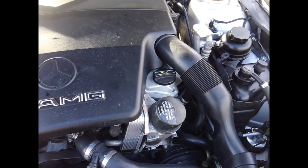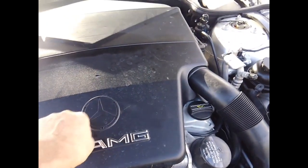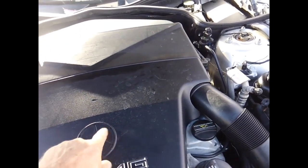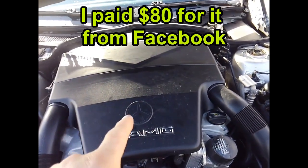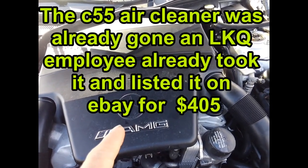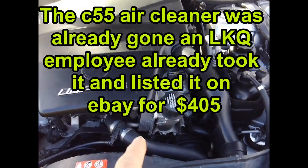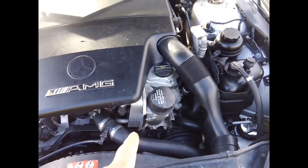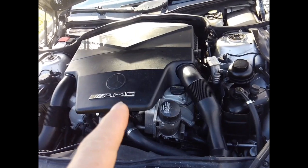It's missing a star — I have a W221 trunk star to go in there, I just didn't put it on for now. This air cleaner is out of a '99–2002 E or S55 AMG. The engine itself is out of a 2005 C55 AMG — it has an oil cooler on that one. My old SL motor I sold for $700, so I recovered a lot of money out of that.